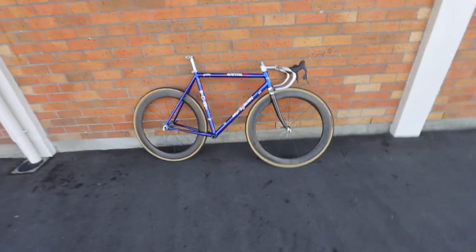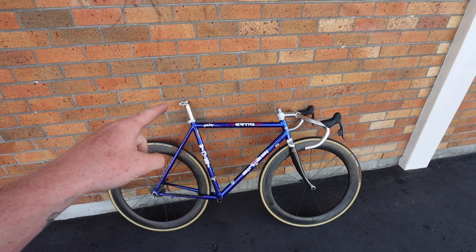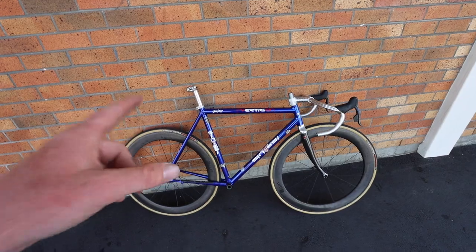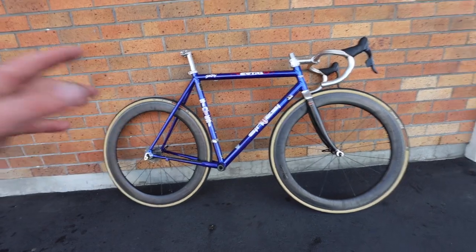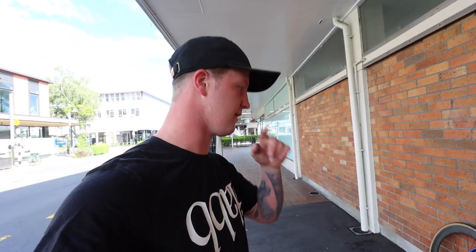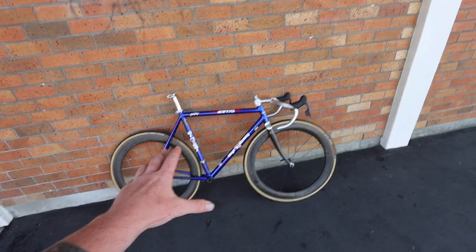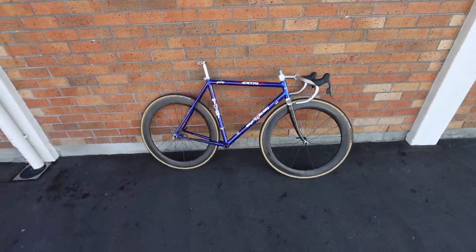That's pretty much as far as we're going to get for today. We've still got a lot of stuff coming — I've got a really, really expensive saddle on its way, probably one of the most expensive saddles I've seen on the market. If there's anything you think this build needs to make the bike look even more sick, let me know in the comments. We haven't done a bike build in a while — I think the last one was my Cannondale, which was well over six months ago. After this we've also got the Chapter Two build to do, with the groupset and everything pretty much ready, so everything's slowly coming along.